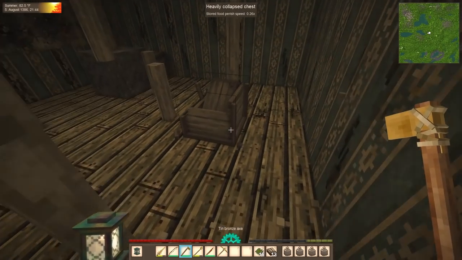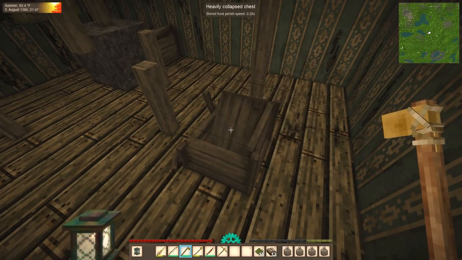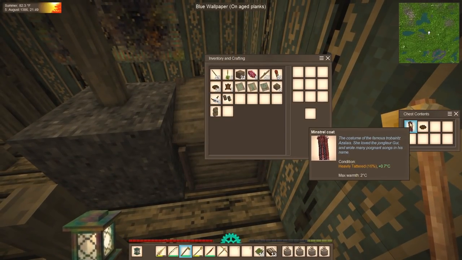Does this give us anything when we break it? Nope. Oh, there's more stuff here. Rusty gears. We're up to 23. It's basically currency, so that's a lot of cash. We're doing just fine here. Oh, a minstrel coat. That is beautiful.